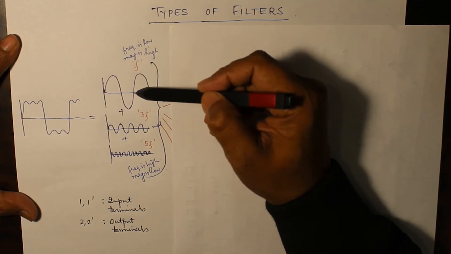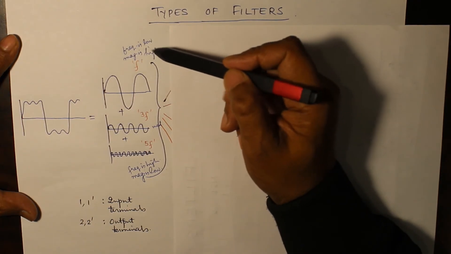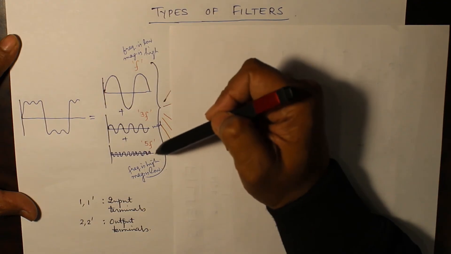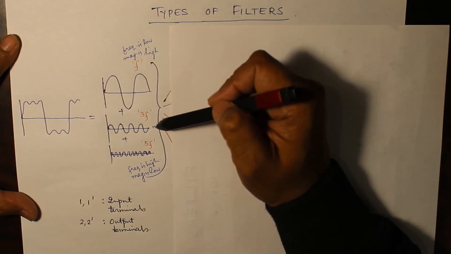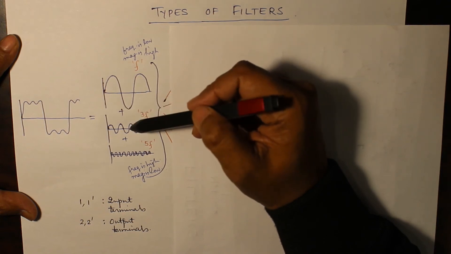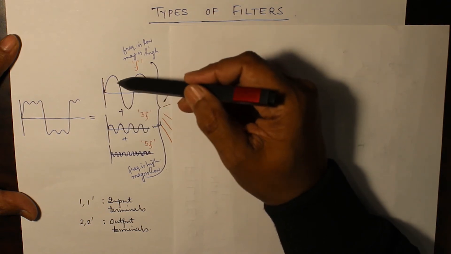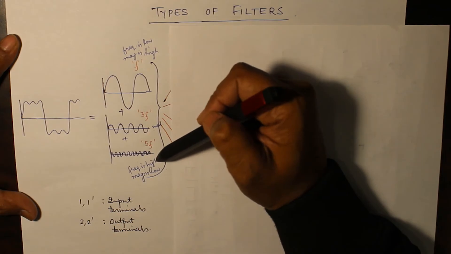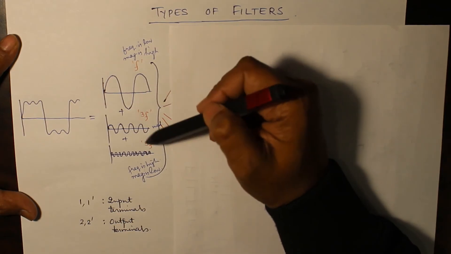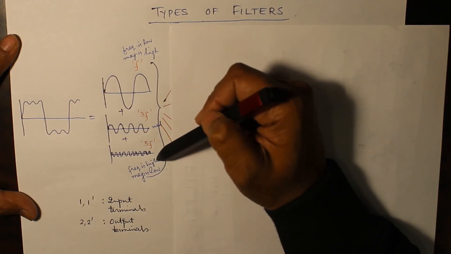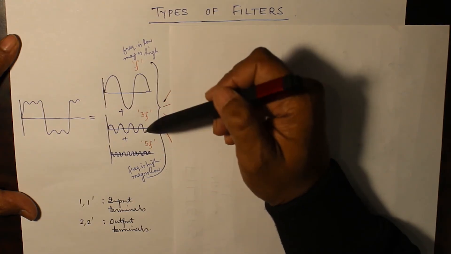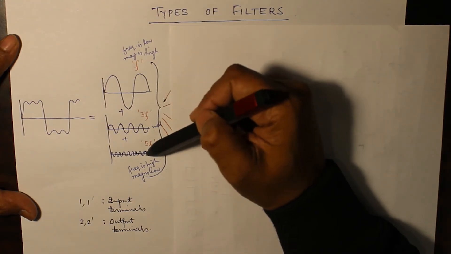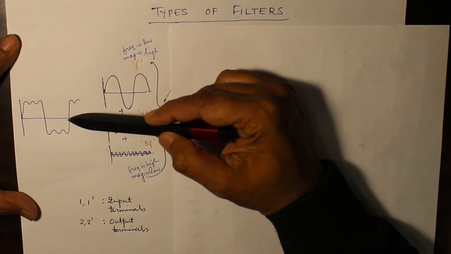An example comprising of fundamental frequency the magnitude of which is high and the frequency is low, then another magnitude which is third harmonic, and the last case one by fifth of the fundamental is the magnitude and the frequency is five times that of the fundamental. When we add these three we get something like this waveform.